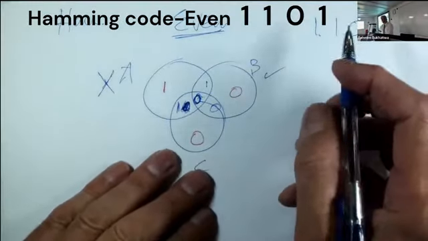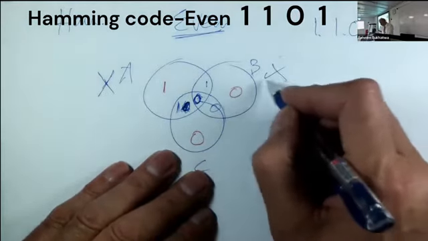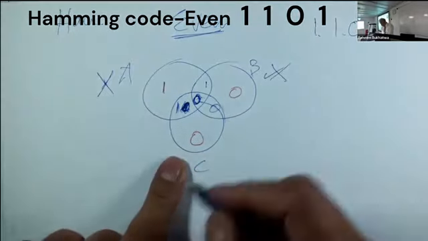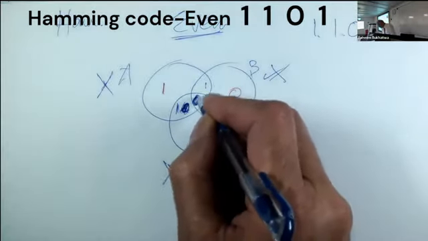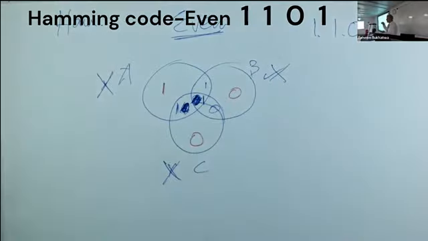What do you mean, no? It has an error? Okay, so what about group C? Also error. So which bit is the intersection of A, B, and C? Which bit is actually part of A and also part of B and also part of C? This bit here in the middle. And therefore, this is the bit with the error, and all I have to do is just flip it. If it was 0, turn it to 1. If it was 1, turn it to 0. It's a very beautiful, simple idea that this guy came up with, and it works.